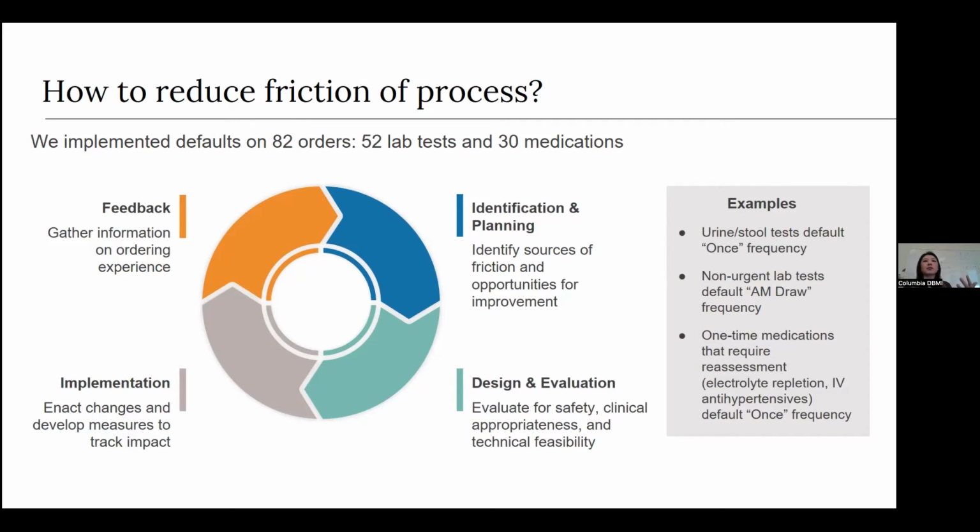And then we needed to collect feedback and monitor how that change impacted users. So how would we collect feedback then? Well, once again, you could go and ask the frontline users how they feel about this change. Did they notice anything? Or you could actually use the measures from the order friction data to get some of this information.